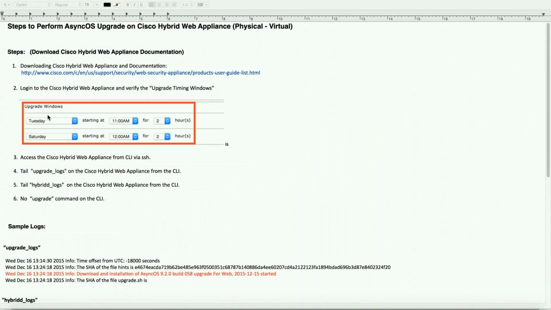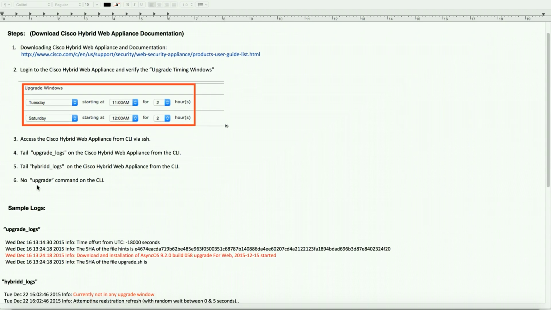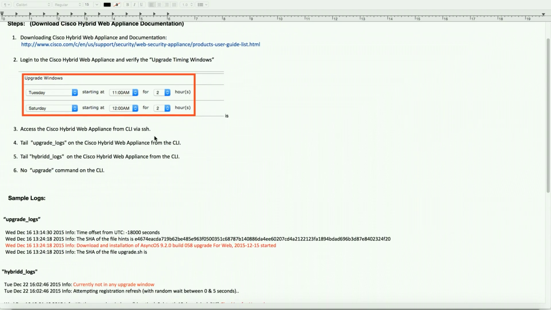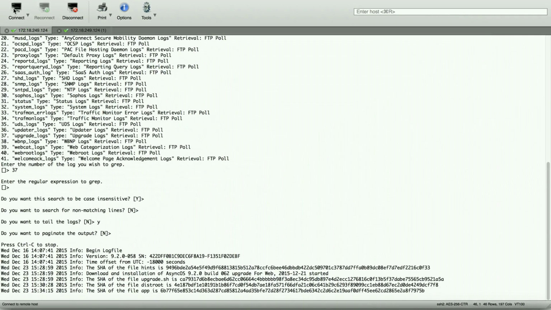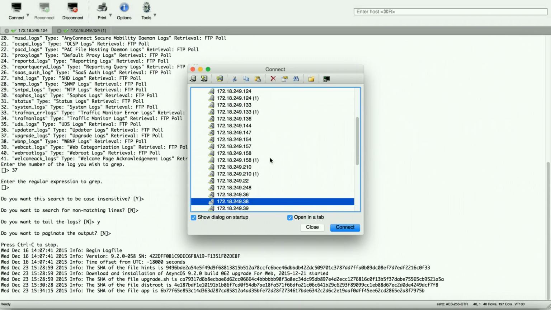And once the setup wizard is completed, we can add as many rows as we like. To access this from the CLI, we'll tail the upgrade logs and the hybrid D log. There's no upgrade command on the CLI with the hybrid.